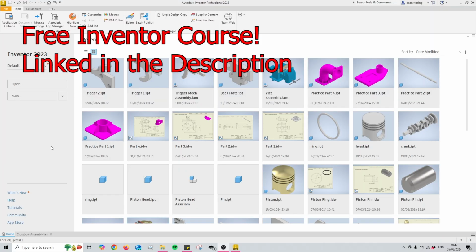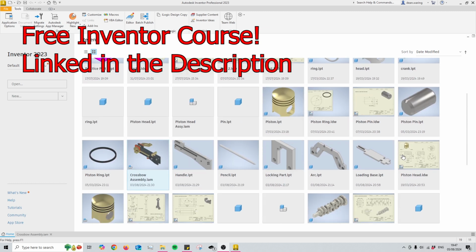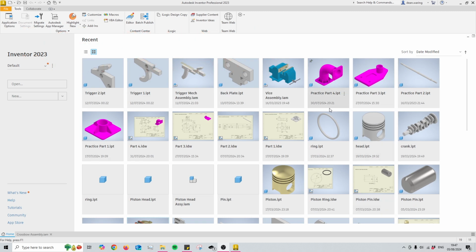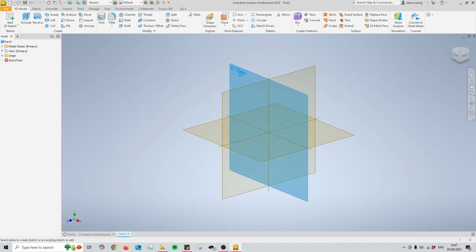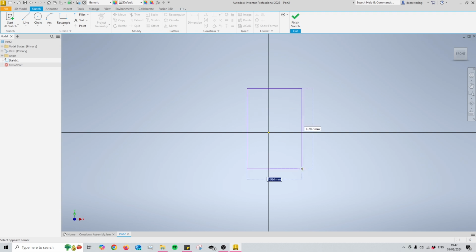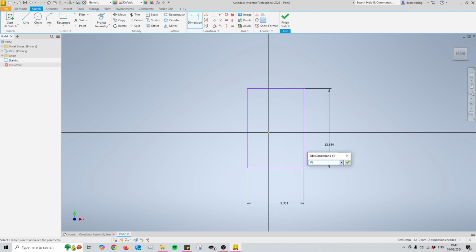Today what we're going to be doing is figuring out how you can actually measure the weight of your part. And obviously you can choose between loads of different materials, as you can see right here, I've got loads right there. And then you can immediately calculate just how much it's going to weigh. So let's just jump right in, and I'm going to start by creating a very simple, just 10mm by 10mm cube. So very quickly, I'll just create that cube.